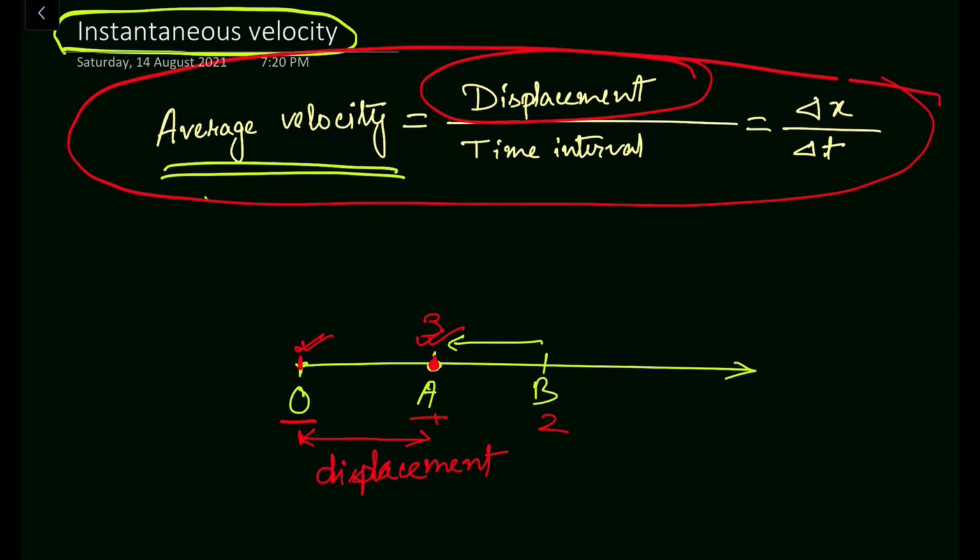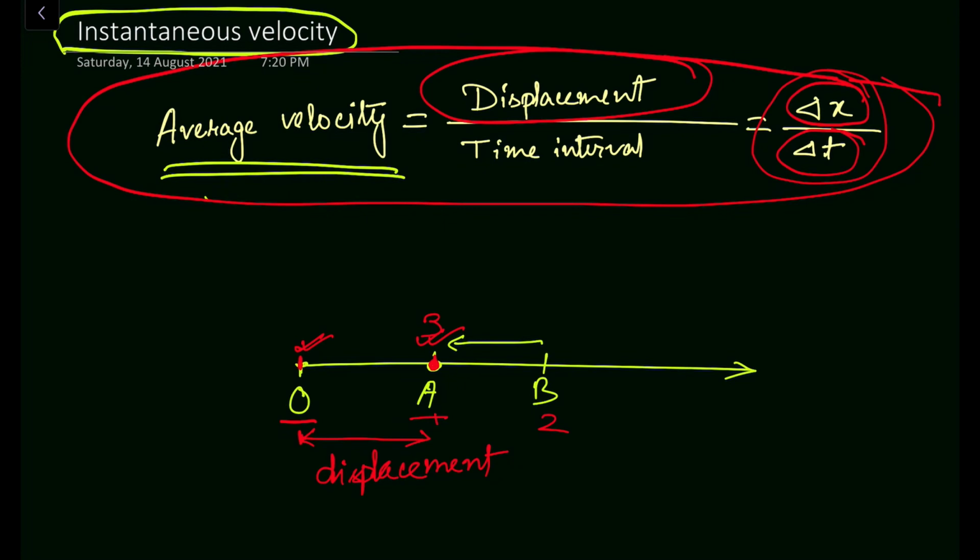Path length means the length of the path that the object travels. And displacement means we see the initial position and the final position, draw a straight line from the initial position to the final position, and the length of that straight line is the displacement. Now, for instantaneous velocity, we first have to understand the term average velocity. Here you can see delta x by delta t. Delta x means the displacement, how much the position has changed after a certain time interval. Delta t is the time interval.